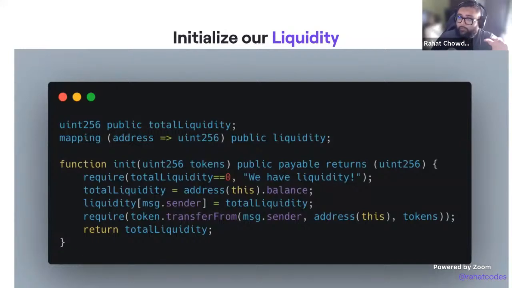This one function takes care of both adding Matic as well as adding our tokens. How does it do that? First off is that public payable. That payable keyword is key for Solidity. Solidity is awesome in the fact that payments and transferring money and all that stuff is baked in natively. The payable keyword allows this function to say, okay, I can take some Matic or ETH if you're doing this on the ETH mainnet and add it to my contract, right? That ability is automatically there just with that payable keyword. Next up, I have this require statement that says total liquidity should equal 0, because maybe I don't want to add any more liquidity if there's already some other stuff going on.